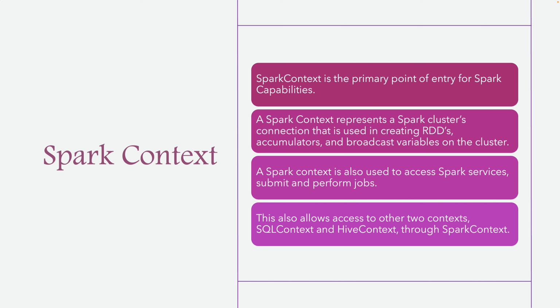Now, this also allows access to two other contexts, which are SQL context and Hive context, through Spark context. Meaning, if any of you have a background in big data technologies like Apache Hive, then we usually have a Hive metastore, and we can write SQL-like queries in Apache Hive. And if you are working with databases, I think the majority of us going through this course will obviously have some knowledge of SQL. So the beauty of Spark is that we can actually write SQL queries to transform the data.